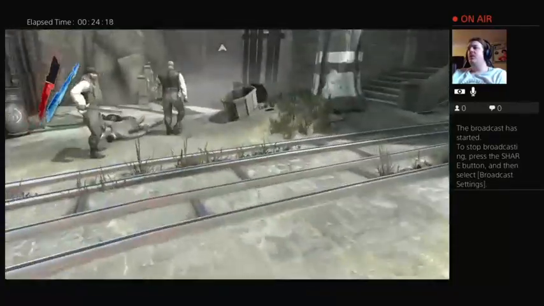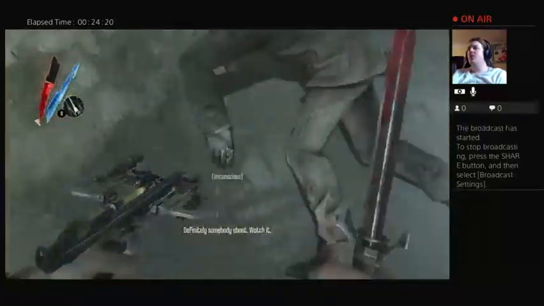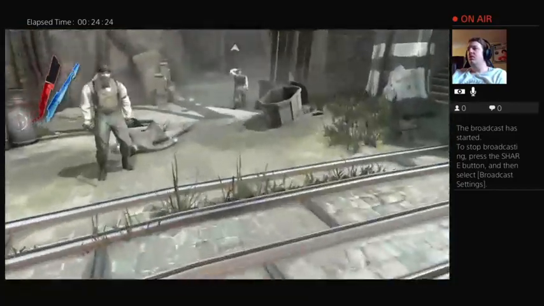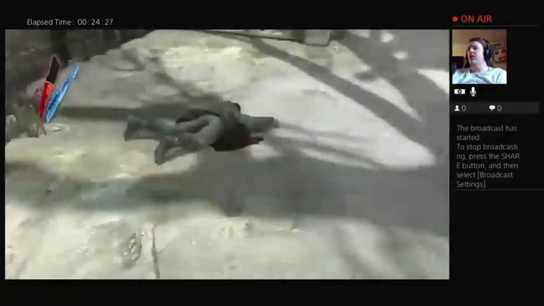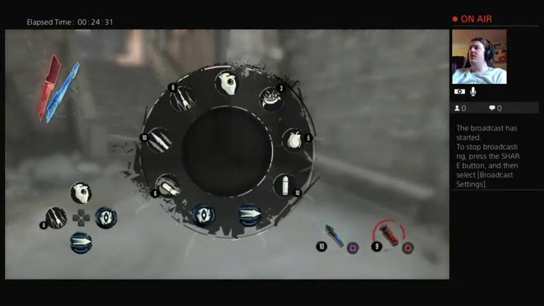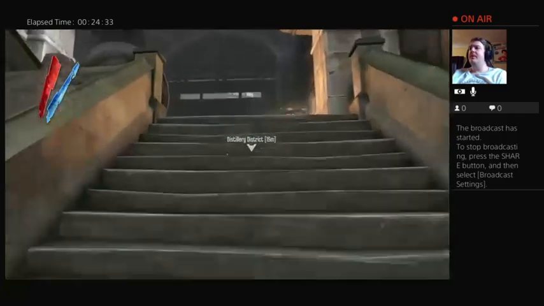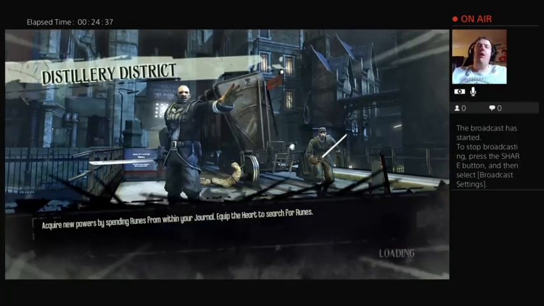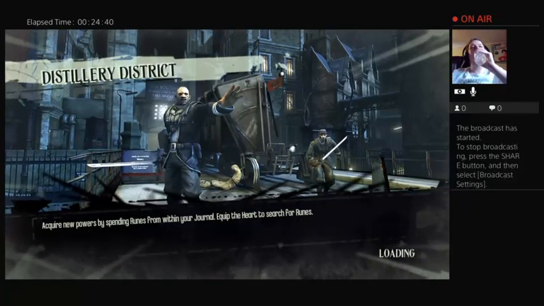Alright, I don't think anybody died here. I did lose some health because he hit me. It's a Weeper. Weeper who's unconscious. Definitely somebody in there. I should kill. What was that? Weeper. Okay. I guess that's worth it. I'll get healed back up to full. No one died. That's something. I always find a hell of a lot of those remedies anyway.